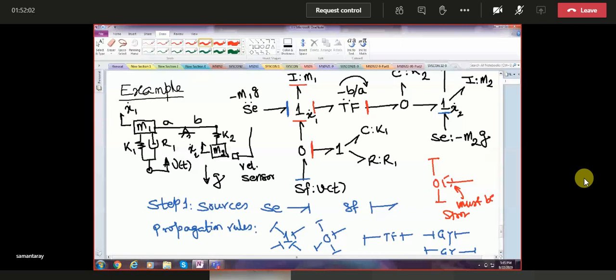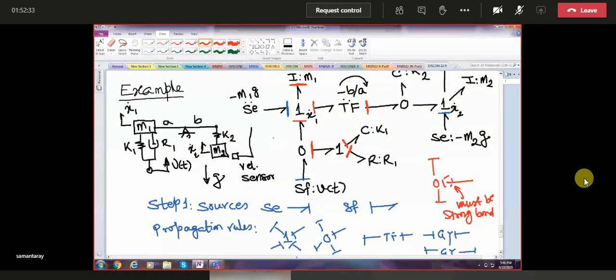Once this is a strong bond, then what has happened? At a one junction, only one bond can be away. This one junction, one is away. So these two are here. So we started with just this one. We propagated to these two because this is the strong bond of the one junction. Then we propagated it through the transformer by the rule of transformers. We could not go further.